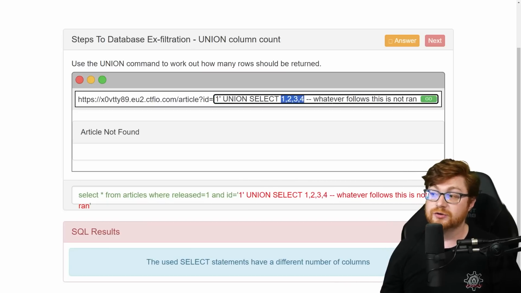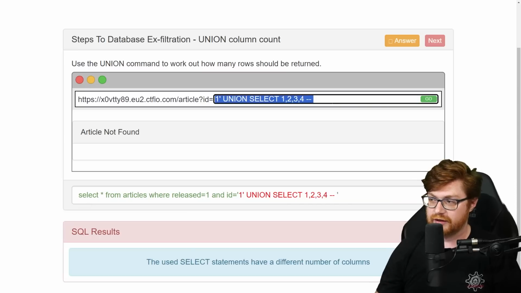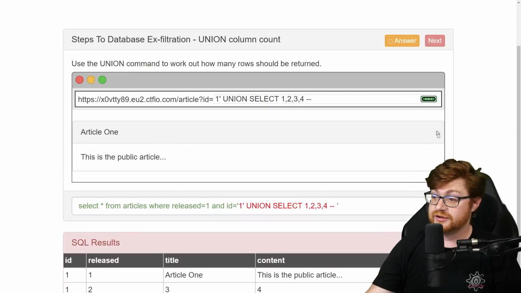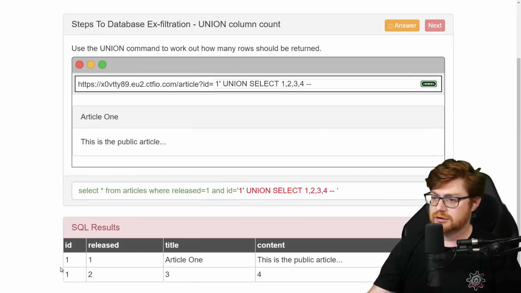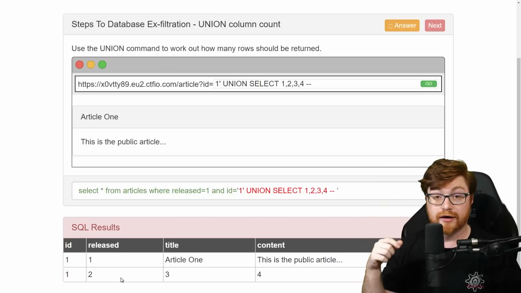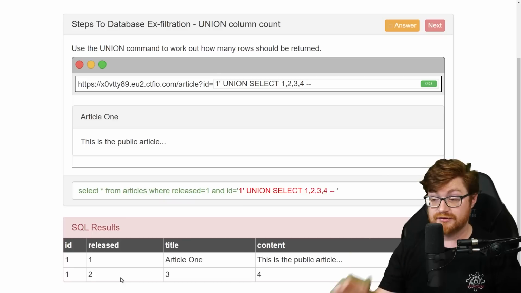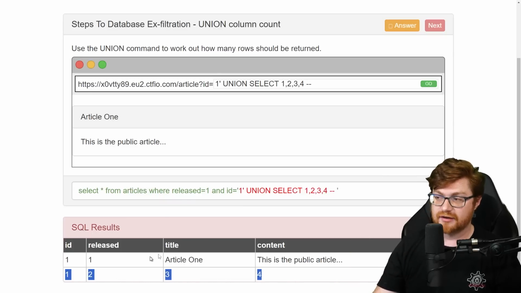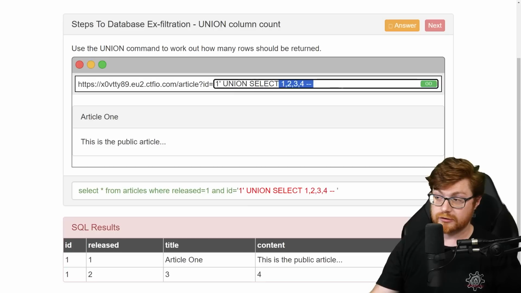Like me, union select 1, 2, 3, 4 with our comment at the end here, and we can remove that little bogus stuff. Let's go ahead and enter this, and you'll see it returned. Ooh. We got the same row that we usually get, but it even returned tacking on the select statement that we would have done previously, right? 1, 2, 3, 4, with everything we specified to select or pull down, even as a literal here.